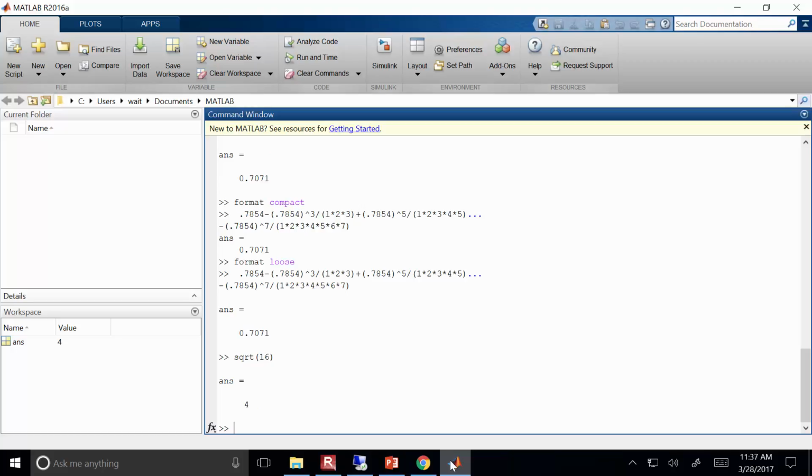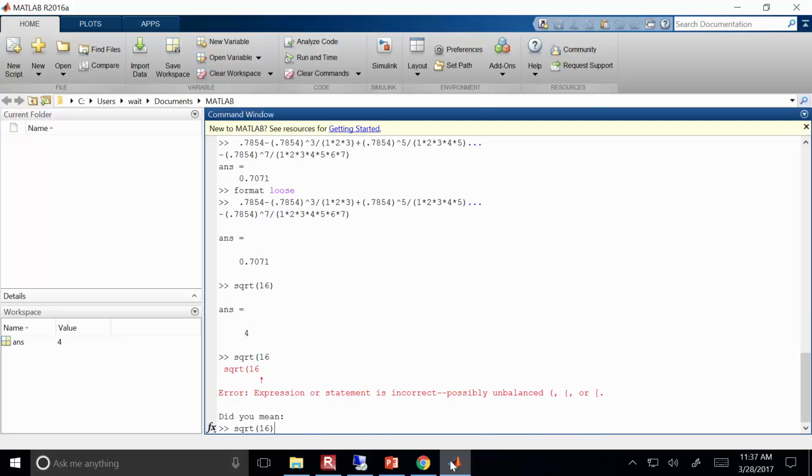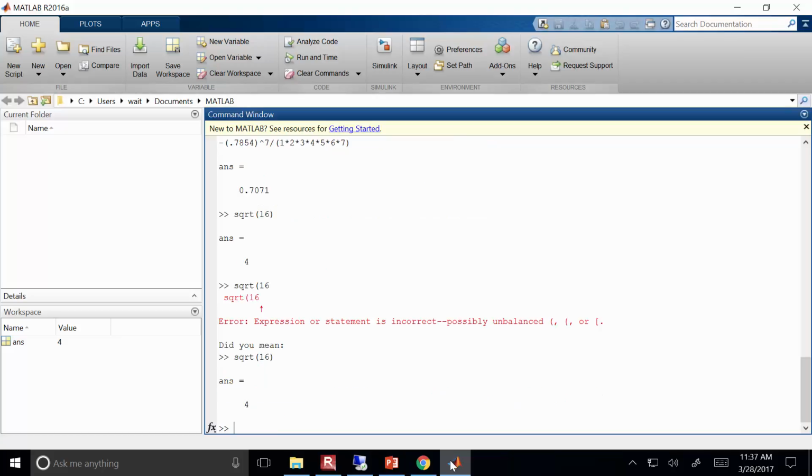What if I'd forgotten the last parenthesis? In Excel it's kind of forgiving. You can leave off the terminal parenthesis sometimes and it'll just assume. Here it doesn't. It's still pretty forgiving, but it doesn't just complete it for you. It'll ask, well, did you mean? So if I do sqrt(16 and then just press enter without the close, it'll say, did you mean square root of 16? It corrects it for me, and then I press enter, because that's what I meant, and then it tells me the answer. So you can still be nice and sloppy, but it'll double check before it does the correction for you.